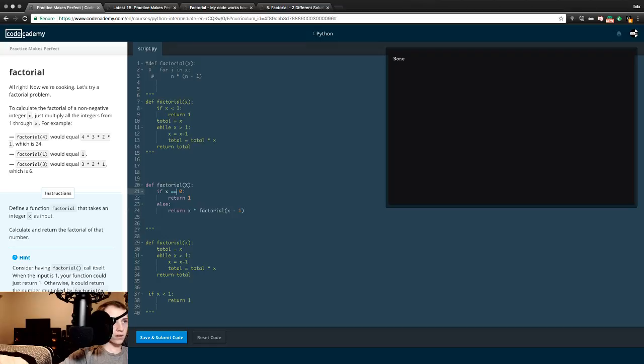Interesting. X less than 1. Oh, and look at me. I'm that guy. I put a capital X instead of a lowercase x. And you noticed it too. You capitalized X in the function. Yes, good. Everyone's on the same page now. Alright. Save and submit. Ta-da!